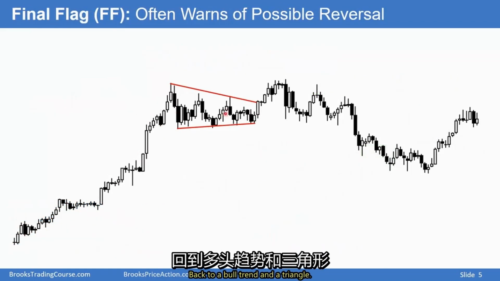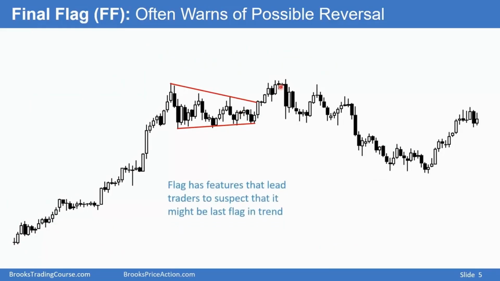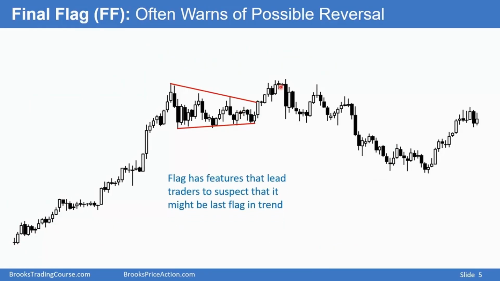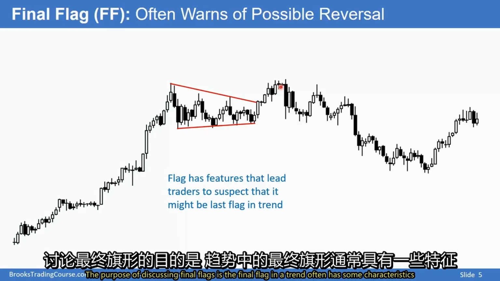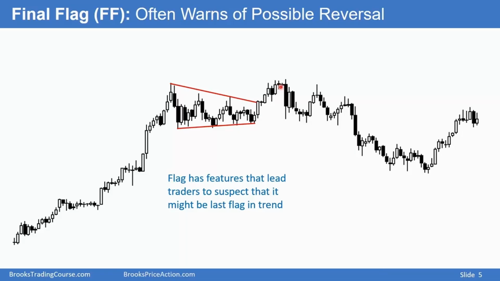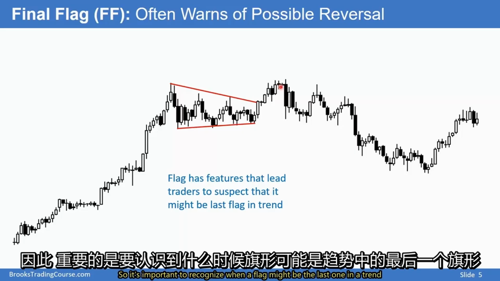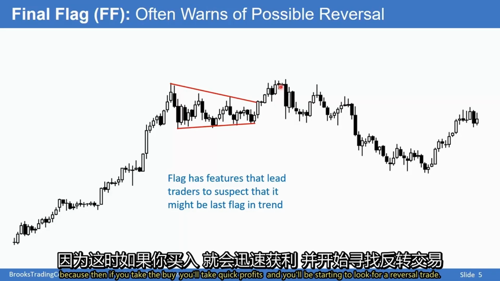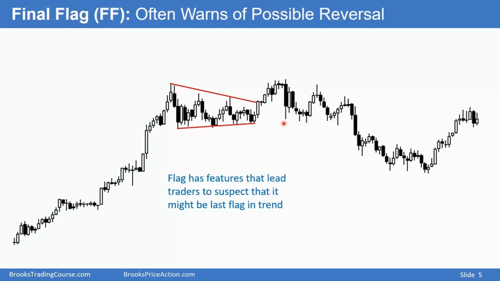Back to a bull trend and a triangle. The purpose of discussing final flags is that the final flag in a trend often has some characteristics that lead traders to expect that the breakout will fail and lead to a reversal. So it's important to recognize when a flag might be the last one in a trend, because then if you take the buy, you'll take quick profits and you'll be starting to look for a reversal trade.